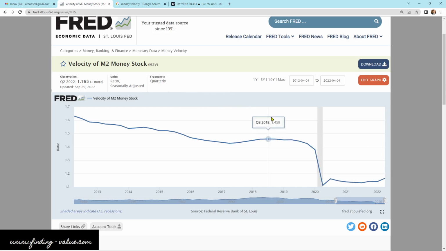So if I were to go out the last 10 years, this has basically been moving down, down, down, down, down. We had a little bit of a kick up in 2017 and 2018. That's when they increased interest rates, and then it rolled back over. But we're kicking back up again. We've gone from 1.131 all the way to 1.165. I don't know if that's a huge move, but we're kicking up in velocity. And with as much money in the system, I think that is having an impact on inflation.